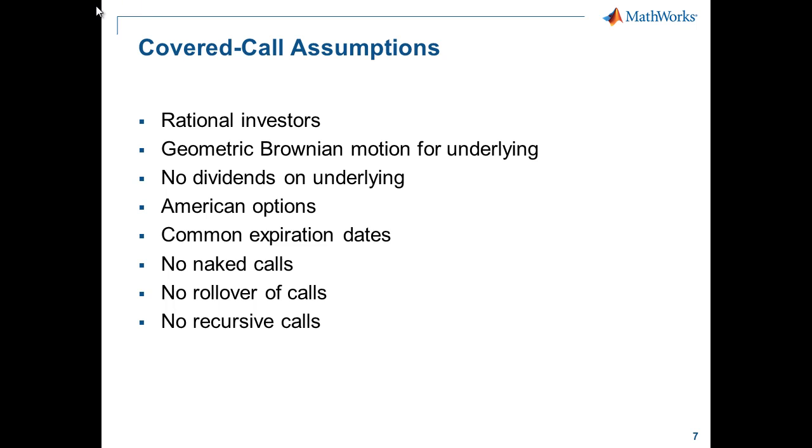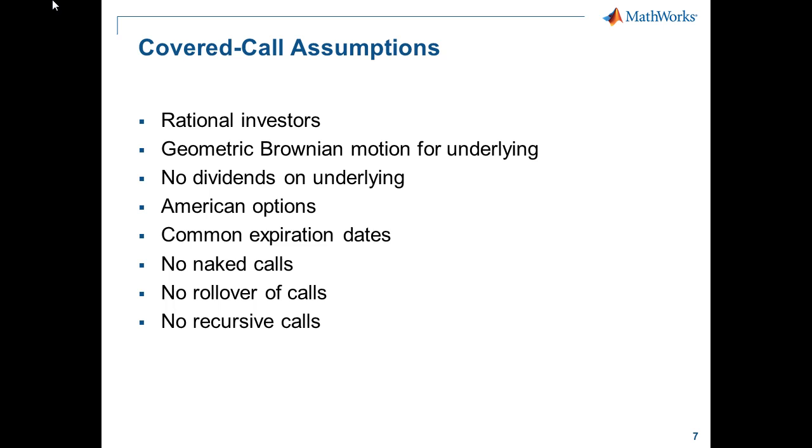There are two assumptions regarding the underlying, which is the stock. One is that geometric Brownian motion is a good description of the movement of prices. And in this particular example, we're going to not have dividends. It's another layer of complexity. It's not that hard to add, but it makes the analysis a lot slower and a lot more complicated. And it's not a major issue, actually, for this particular analysis.